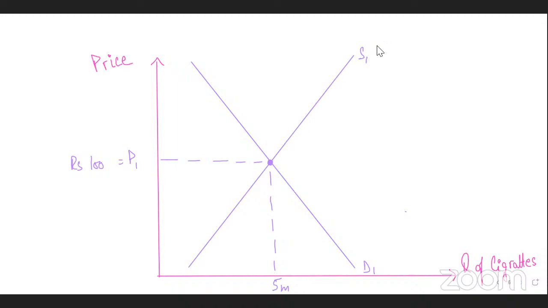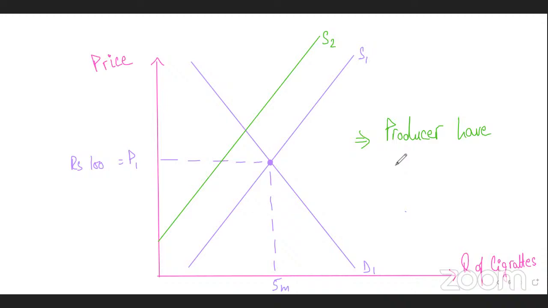Now, when government imposes indirect taxes, that increases the cost of production. I did tell you, right? So that increases the cost of production. So supply curve shifts to the left. That increases the cost of production and supply curve shifts to the left, right? Because think about this. Even before the final cigarettes are sold to consumers, producers have paid some part of the taxes to the government, right? So that is why it's increasing the cost of production. Students, are you getting me?